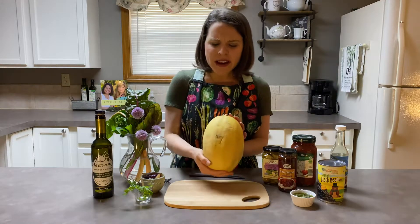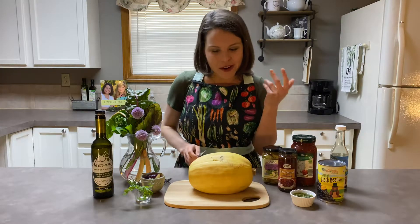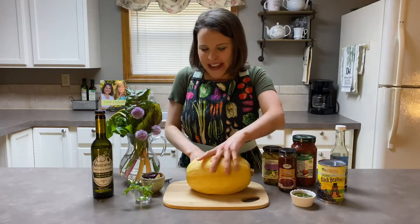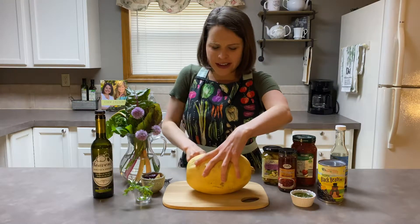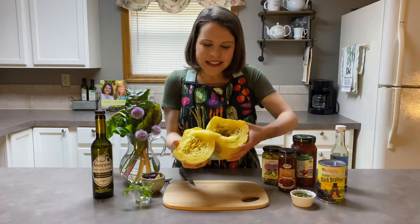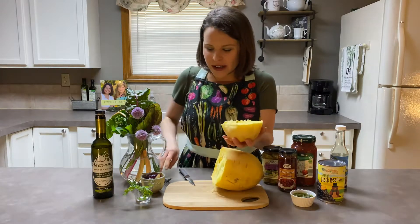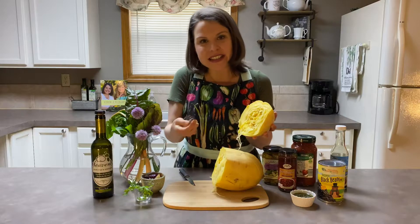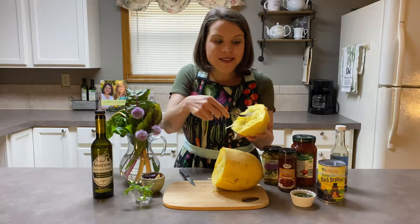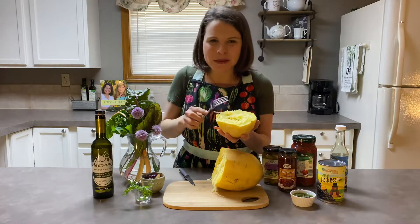This one here took around an hour to do, and now that it's cooked I'm going to show you how to open it. Now we can safely open it — it's not nearly as difficult to cut into the squash once it's cooked. Then we see all the seeds inside, and all you need to do is take a fork, take out the seeds and discard those, and then you can scoop out the noodles — the spaghetti — and that's why it's called the spaghetti squash.